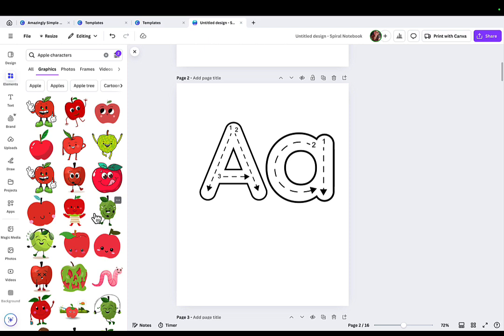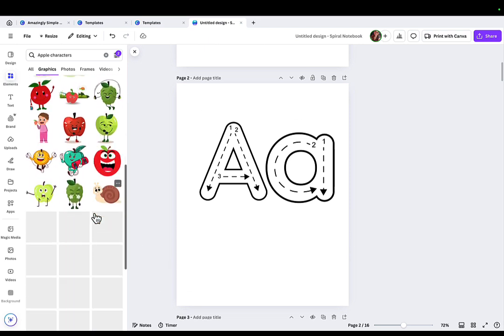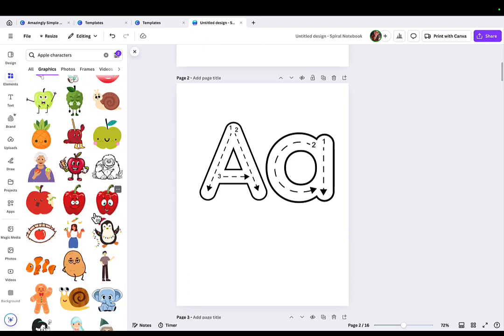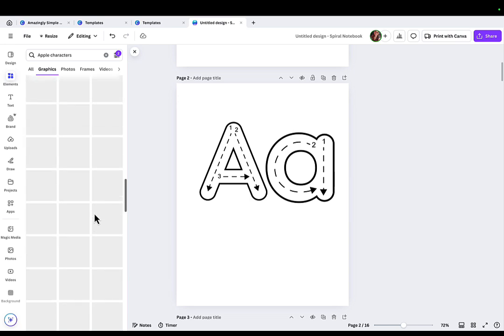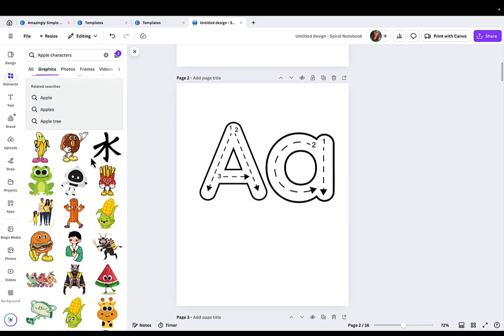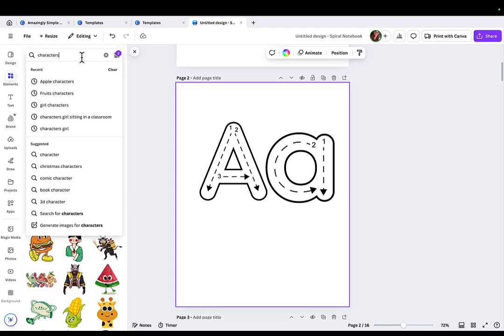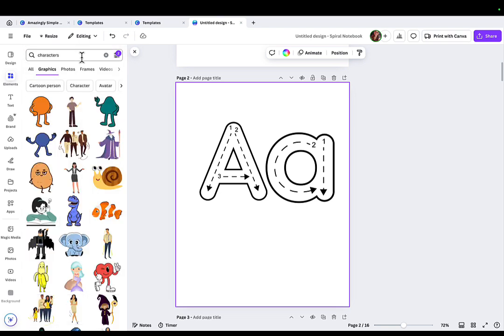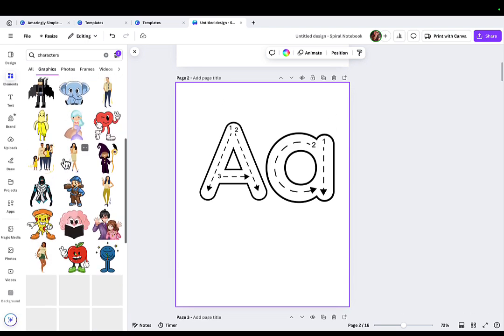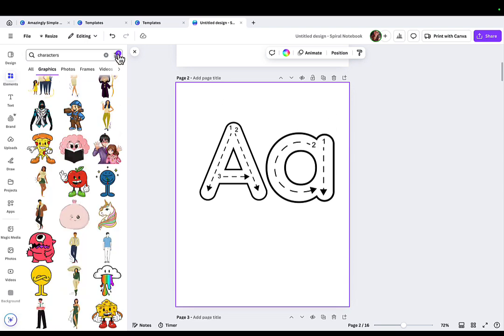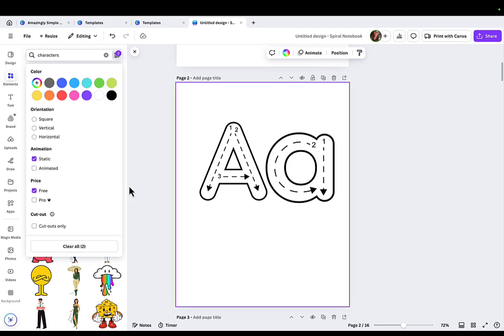I want this to be in black and white, but since we cannot find black and white now, there is another way we can do that. Let's go to characters. If you want to put in a character form, maybe we can do this. I hope these are all free. All right, it's all free.